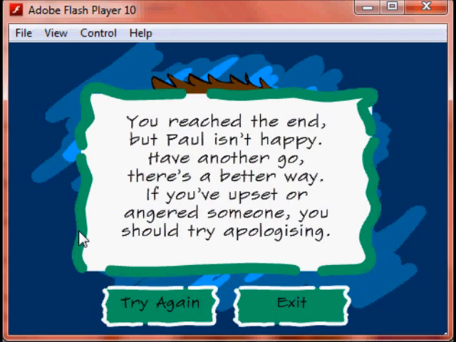So this is the end screen, and depending on how you reach the end determines which end screen you get. Generally the game doesn't try to be negative, because that can have a negative impact on reinforcing learning. It might discourage the person from trying to play. So it lets them have another go. It tells you there's another way you can do it, and why it didn't end so great. So he isn't happy, so we'll try again.